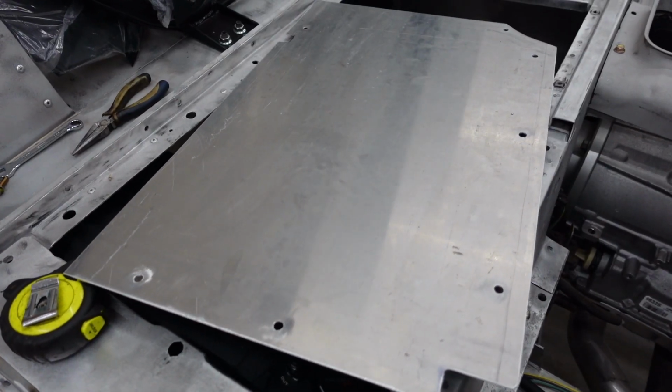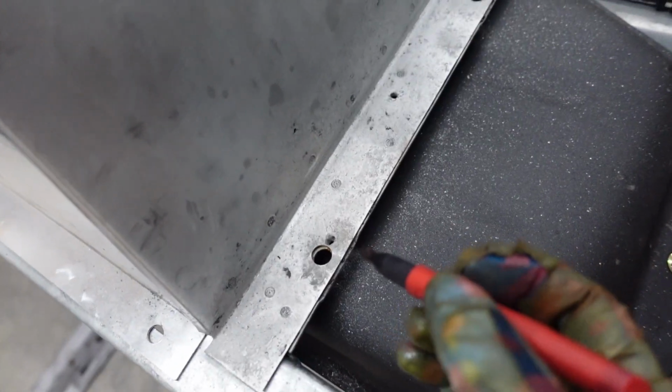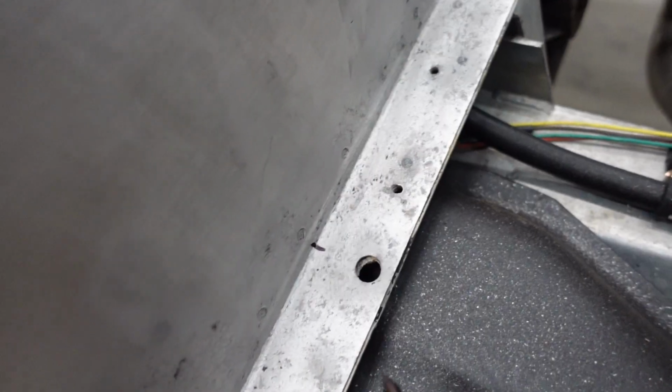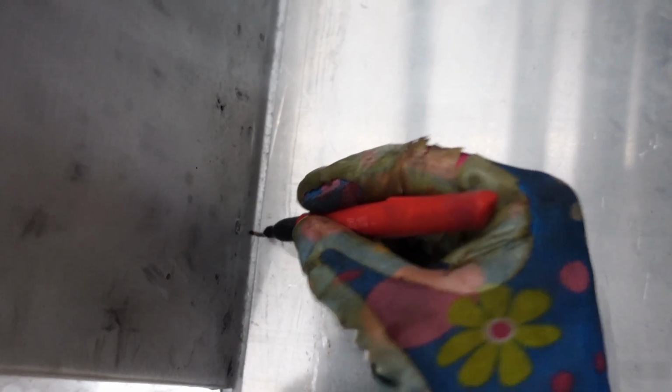So we got our holes in. I'm missing these two above the fuel tank. So what I'm gonna do is make a mark right on the edge here. This marks the location of the hole, and we'll be able to see that with the plate down. Now we can just mark the plate right there and right there.